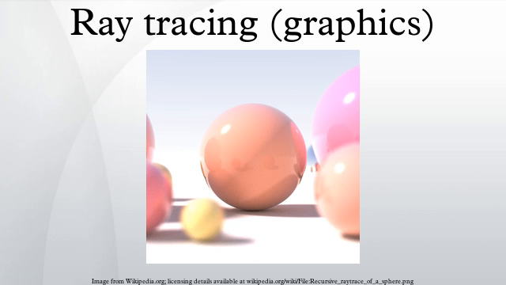We need to find in which direction the light ray is reflected. The laws of reflection state that the angle of reflection is equal and opposite to the angle of incidence between the incident ray and the normal to the sphere. The normal to the sphere is simply the vector from the center to P, where P is the intersection point found before. The reflection direction can be found by a reflection of D with respect to the normal. Thus the reflected ray has equation.